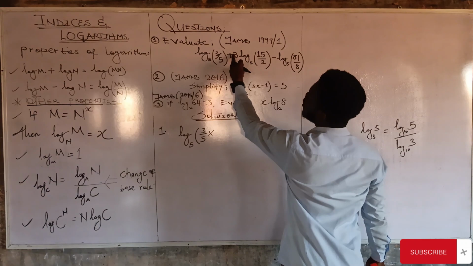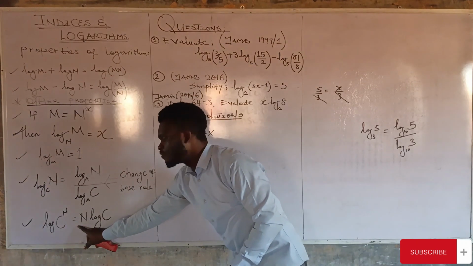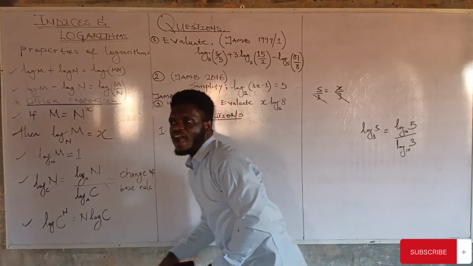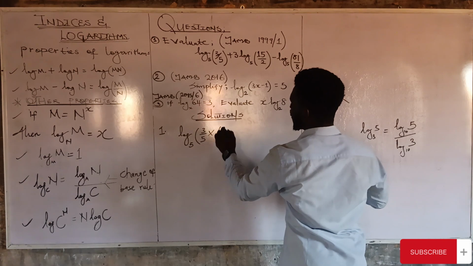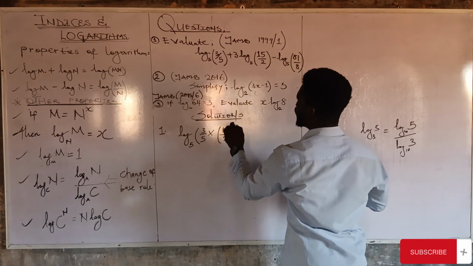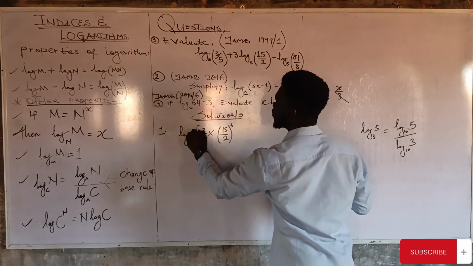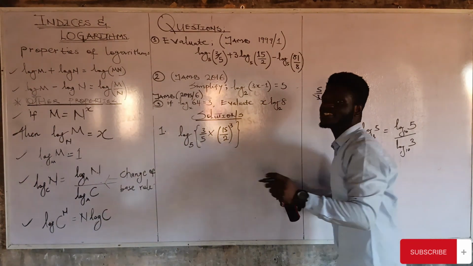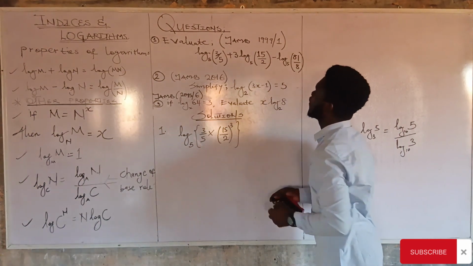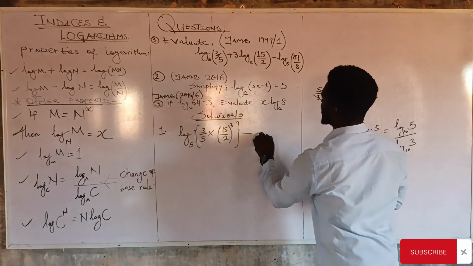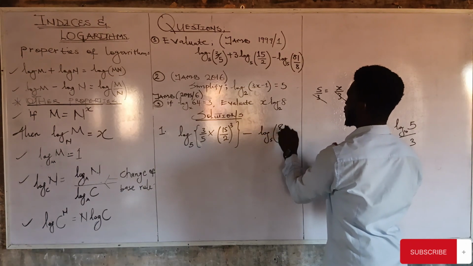Okay, there's a problem here. Because of these 3 at the back, like I said, n was at the back, so n was inverted to become c at this point. So these 3 will be inverted to this point. We now have 15 over 2 all cubed. So once you have added this, I think they're going to try to put the parentheses properly, because parentheses is mathematics. If you miss your parentheses, you have spoiled your maths. So that's that. Once you've done that, let me put my minus log base 5, 81 over 8.